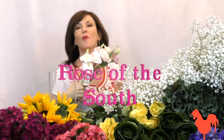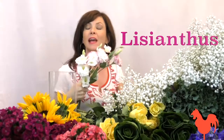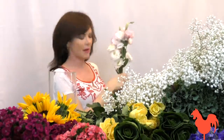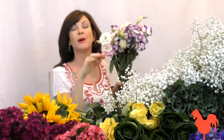Love these little ones. They're called the Rose of the South — that's their nickname — but their true name is Lysanthias. These beautiful flowers keep opening; this one actually has like a double rosebud in it and it just keeps blooming. They're absolutely gorgeous. It adds a touch of class, a little bit of elegance to any arrangement. It comes in a lot of different colors, so you can pick your favorite and put these in your arrangement — it's absolutely gorgeous.